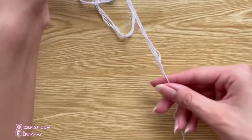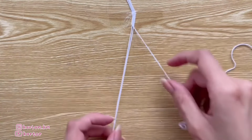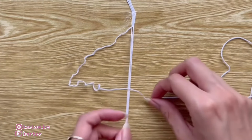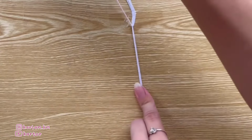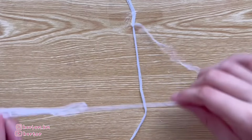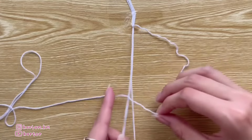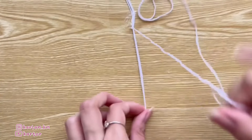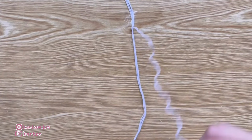Take the larger string and start making forward-backward knots, and to do that you have to make a 4 shape over the other strings and pull up, and then a P-shape over the other strings and pull up. And keep doing this, a 4 and a P, as many times as you want. You can adjust the speed of this video in case it's too fast for you.